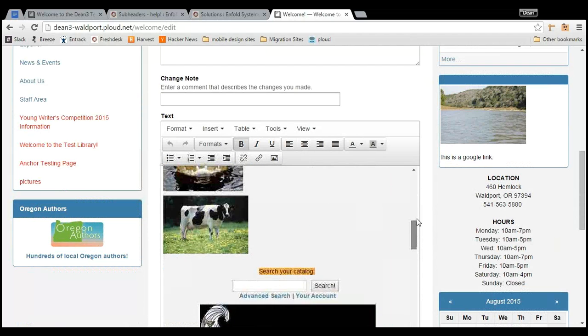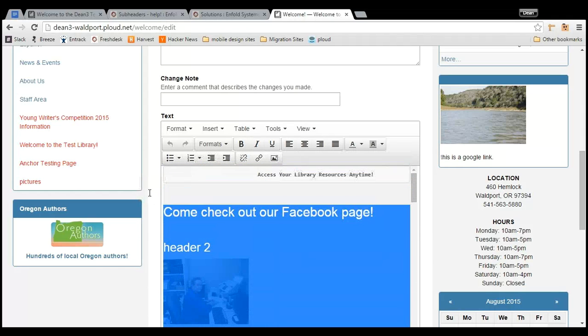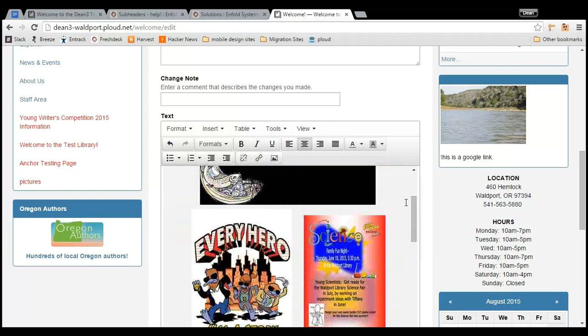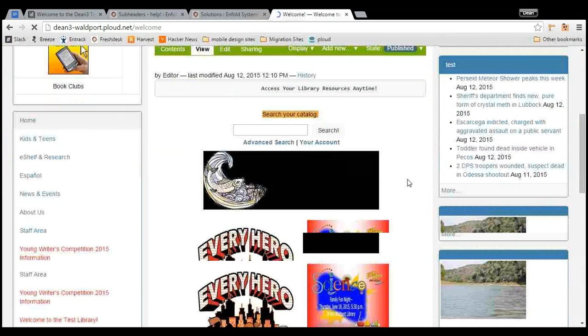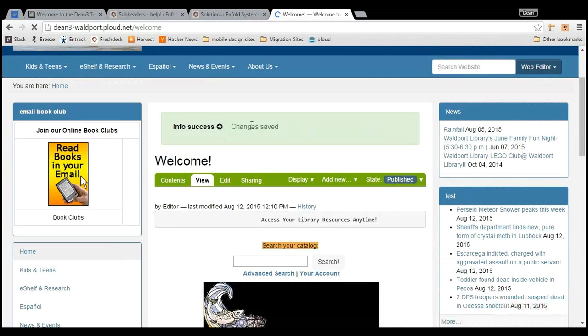So say I just want to get rid of all this stuff. I don't know where that came from. So I'm going to delete that, and I can make any other edits I want to at that point. Hit save, and it'll take me back to my page with my edits saved, and so now you can see it looks cleaner and there's less like weird junk on it, and it'll give you this little info message at the top here. So that's the basic mechanism of editing an existing page or content item.